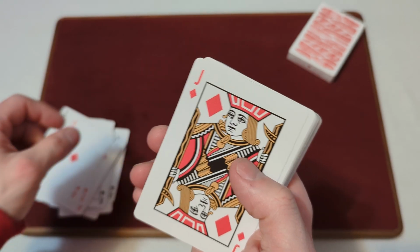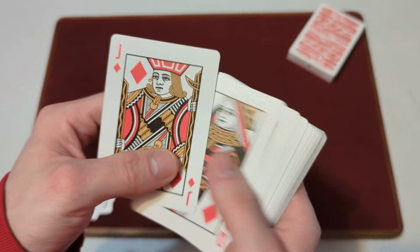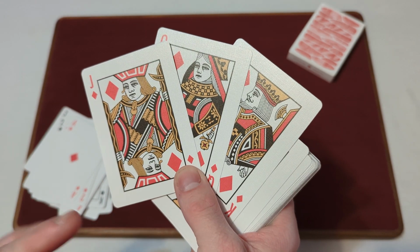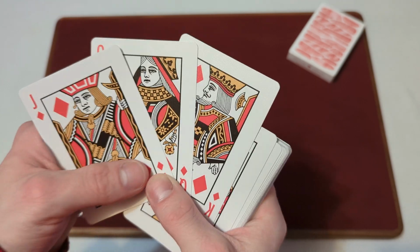And we get to the court cards here, and then you got that normal kind of diamond where it's bigger, like longer, with a diamond there. And the court cards are standard court cards, standard faces, standard design, just in that red, black, and tan kind of colorway there.